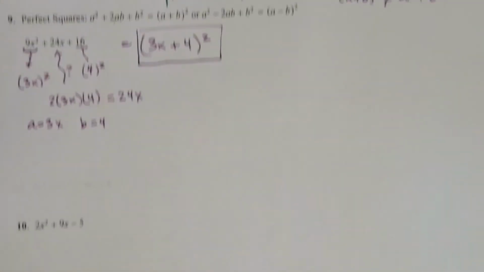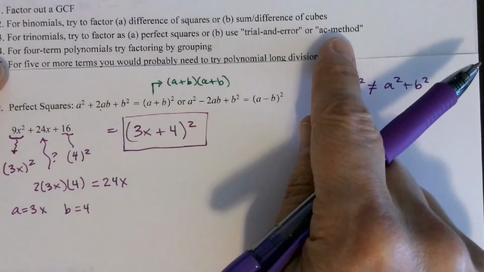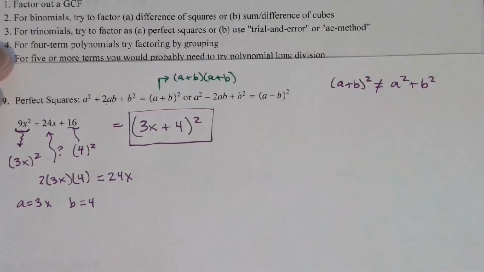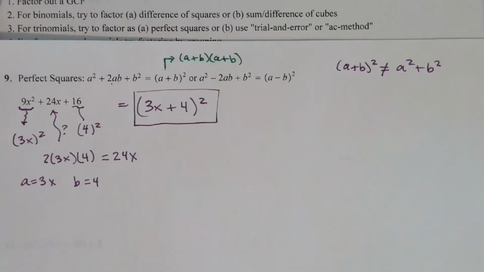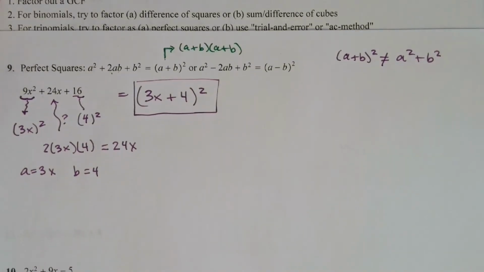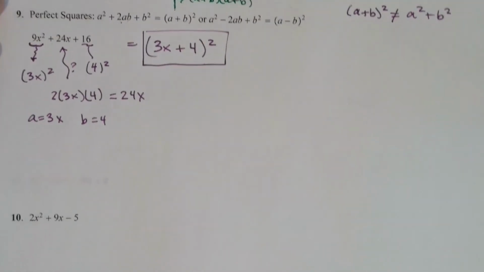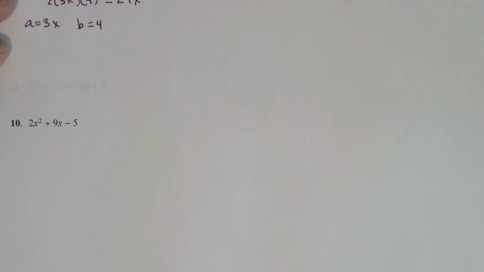Well, now we're going to talk about a couple of methods. You might have heard trial and error. You might have used the AC method. I don't know, other people have shown different ways. If all you do is use your calculator or technology when it comes to factoring like these, then you need to learn how to do this. This is something that is required for this class. You cannot get by with just using your calculator to do these things for you.